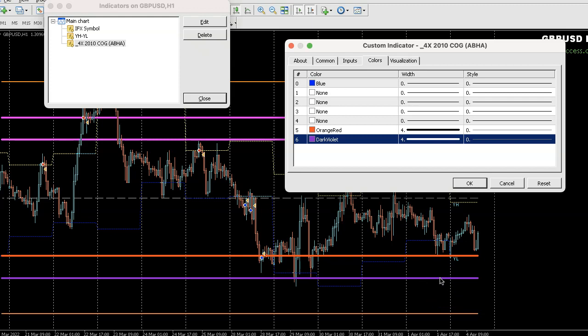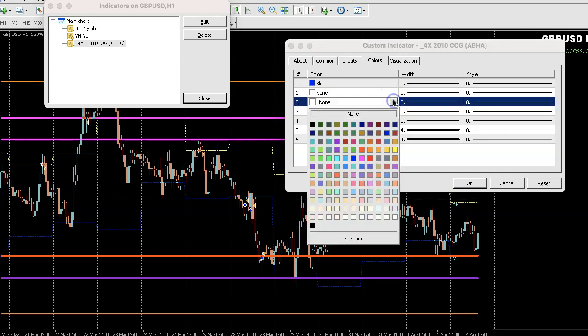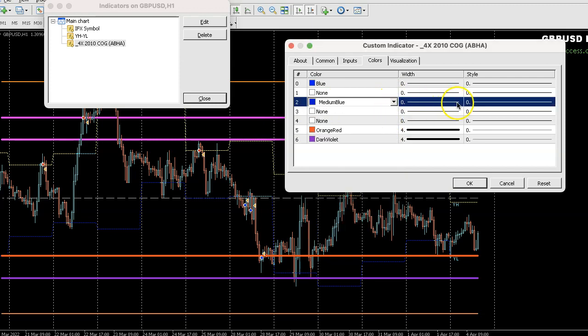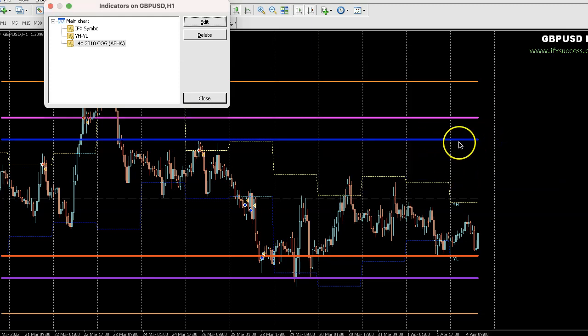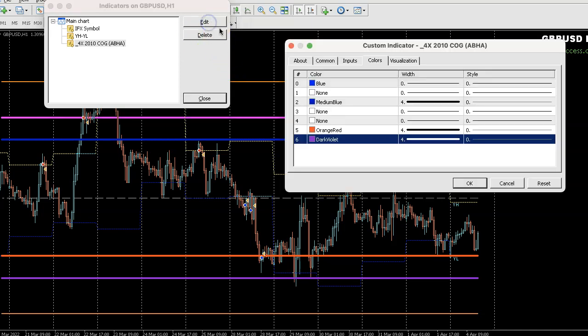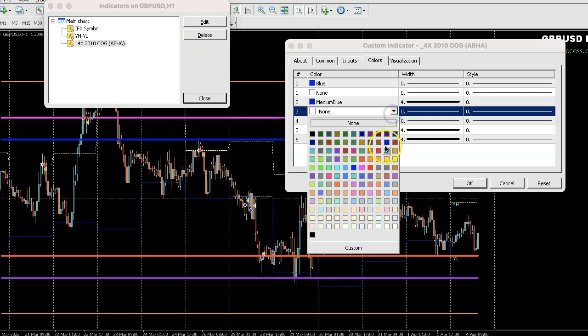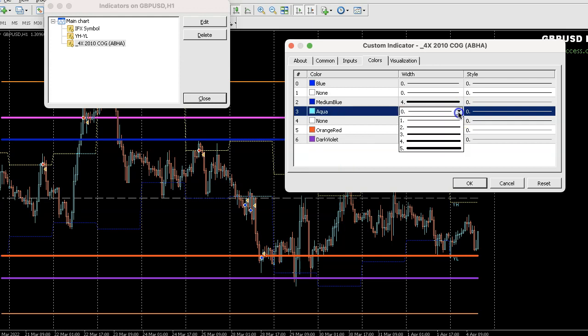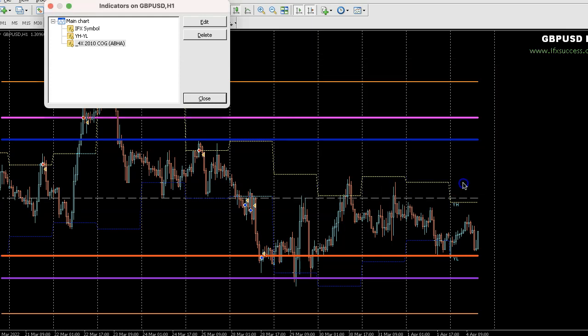Okay, please, I hope you understand this. Now, how do I look for the top one? Well, let me just color it in. I want to use this blue one. I want to change it to a thick number just to see which one it is. Oh, okay, so this one is my dark blue. This is my first sell buffer that I can use. So I know that will be number 2. So this is 6 to buy, 2 to sell. If I want to use the top one, all I have to do is color it in and figure out what the buffer is, if that's the one that I want to use, number 3.